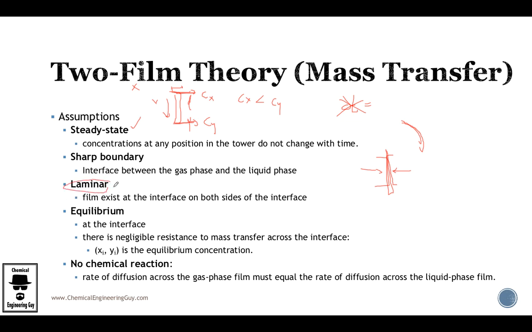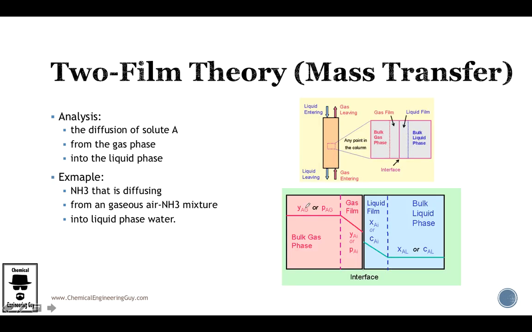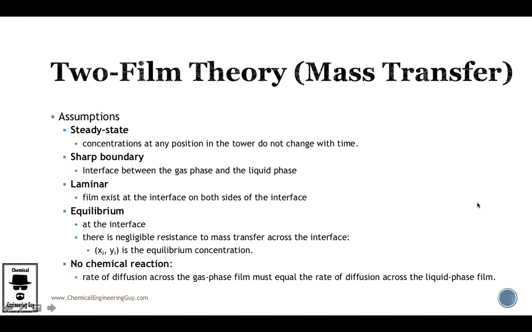Also, one of the important parts right here, we assume laminar flow. That is, the film exists at the interface on both sides of the interface in laminar flow. Meaning that this guy and this guy right here are in laminar flow and these are turbulent flow. No need to make an analysis of the transition zone right here because that's what we want to avoid. We don't want to model this. We just want to know bulk properties, which are easy to get, and interface properties, which are not that easy to get, but still relatively easy to get.